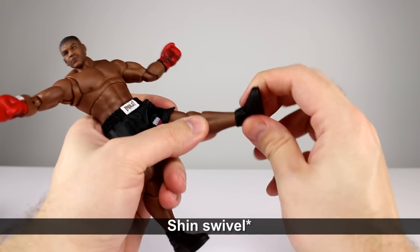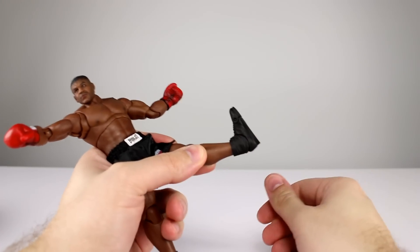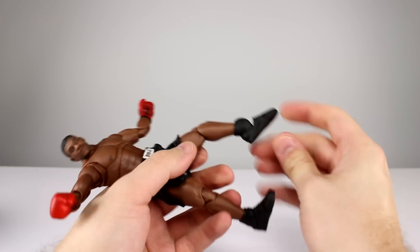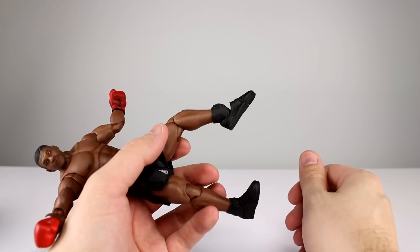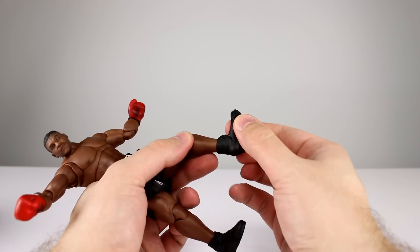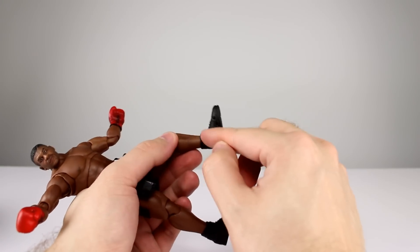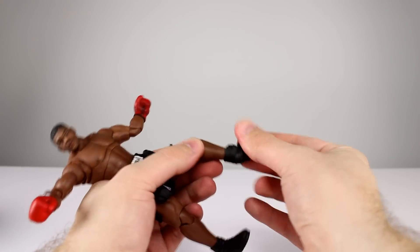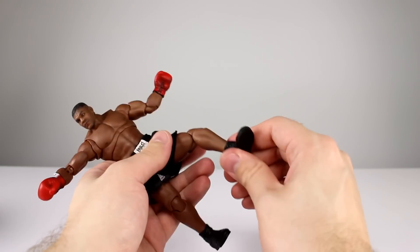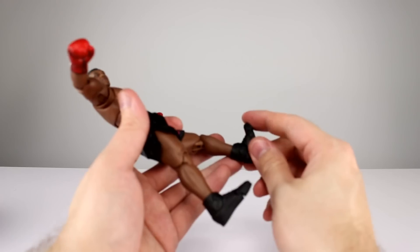You do have an ankle rocker on top of the shoe, then an ankle hinge which doesn't go all that far forward honestly — not great going forward, though it does go really far back, creating kind of a gap, so the ankles are a little bit weird but not entirely dysfunctional. The ankle rocker is more along the lines of Marvel Legends — it's a swivel hinge, so you have your hinge and then it swivels off the peg. It's a little crooked, but you can use your rotation to get a perfect ankle rocker. I do wish it leaned farther forward, but you do get a toe hinge which is good enough.